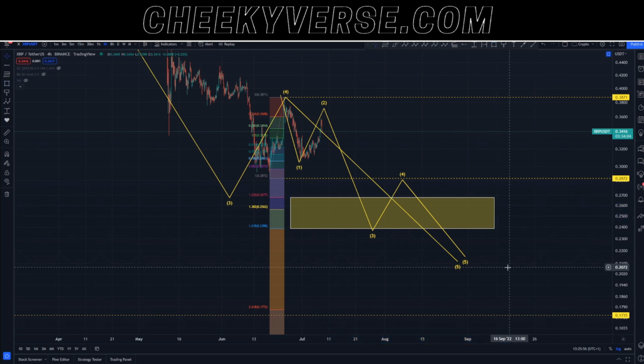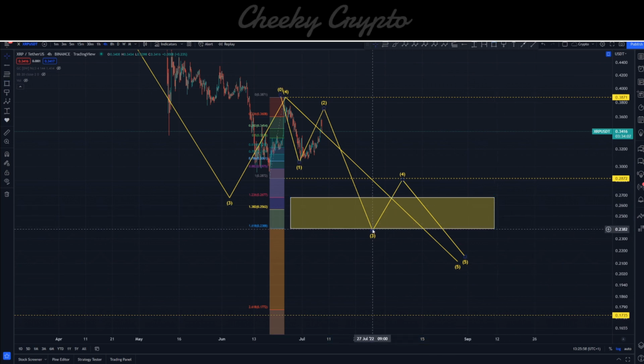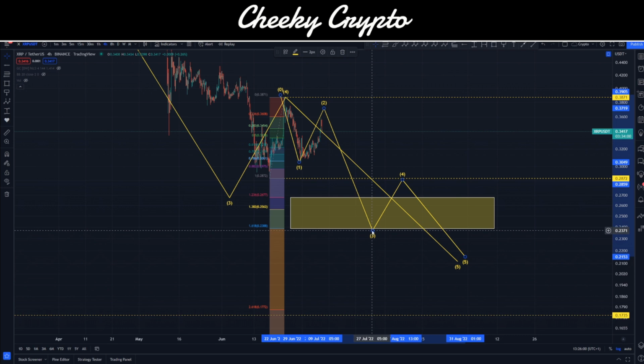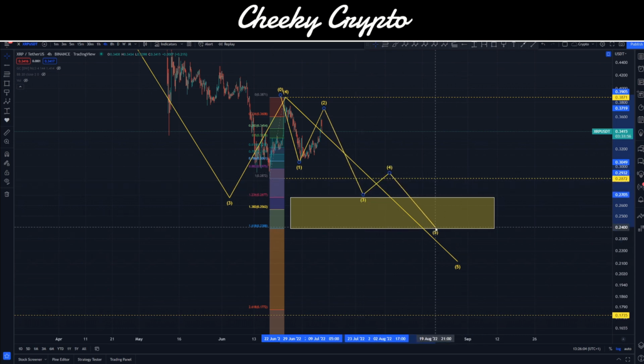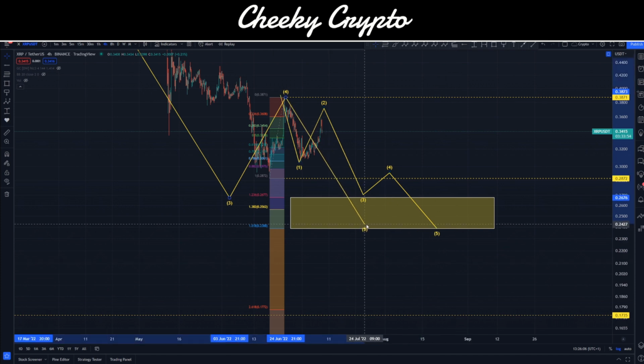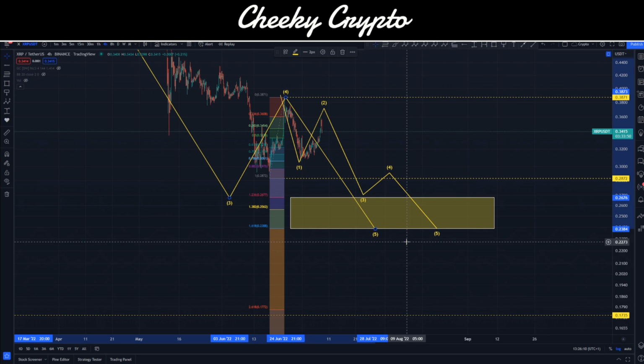Okay, so straight away we have this little yellow box area. I was overestimating, I guess, the depth of the retracement. So we'll just go ahead and pull these in into the realms of this 1.618 low, for example. This would actually then put us somewhere between 23.88 and 26.77 on that pullback to the downside.